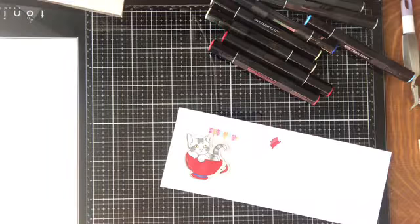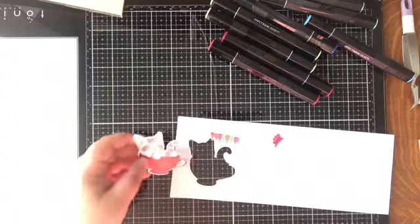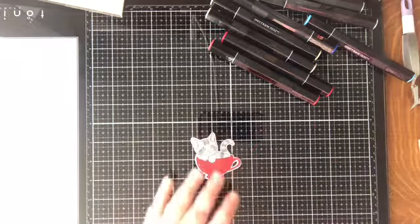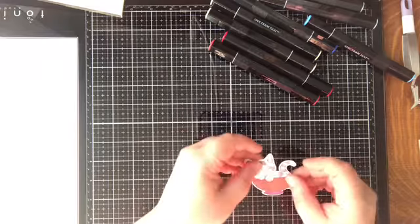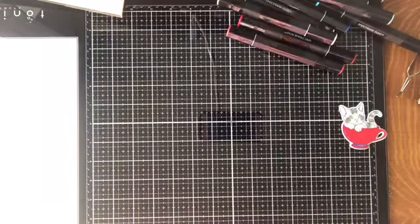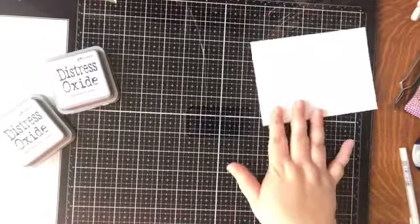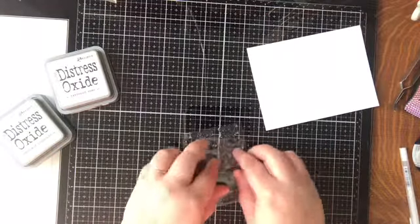Super cute. There's a couple of little floral images in here as well, but I'm going to use those a little bit later to heat emboss on the background for some watercoloring. I'm going to make my own background for this. But before I make the background, I want to get my sentiment heat embossed onto some watercolor paper. I'm going to do an ink smooshing technique, but I do want to get that sentiment stamped out first.